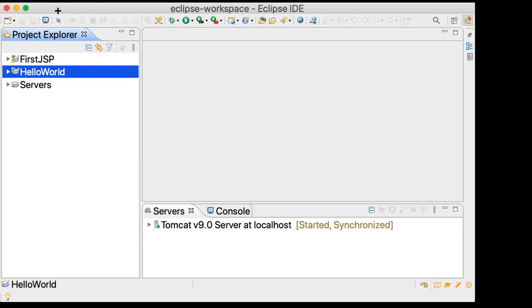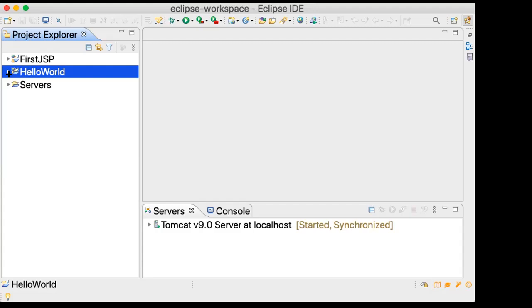But let's work with Hello World. So I've got a project called Hello World that I just created. It's an empty project, it has nothing in it. So what I'm going to do is add a JSP file to it. And so the easiest way to do this, and this is the identical situation that you have on a Mac versus a PC. Everything, the entire Eclipse program is identical. So this works identically. So I just highlight the project.